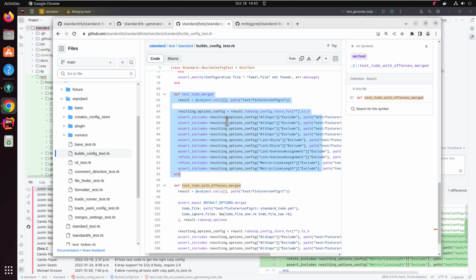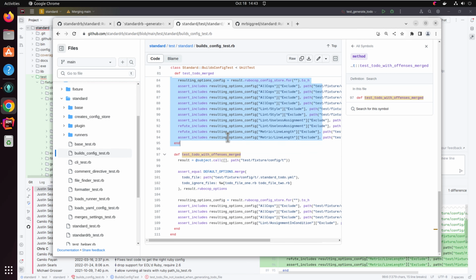When I saw it, I thought, well, these two tests are very similar. They're doing similar things. So I deleted one of the tests, this one, because at the time it was the simpler of the two. It didn't have these extra tests in there.